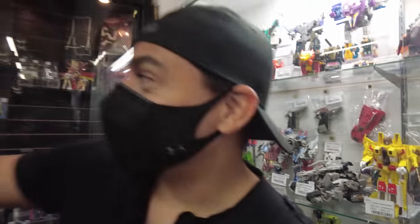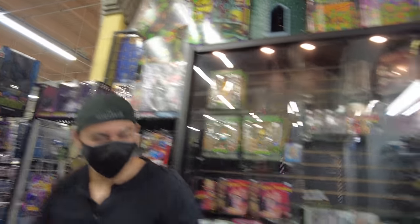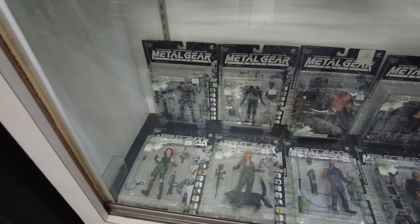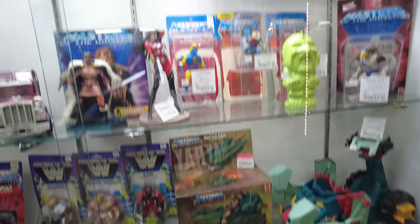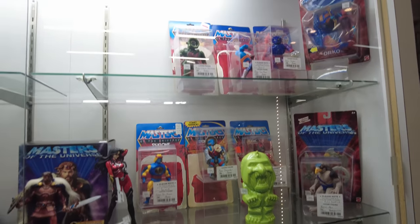Let me just put it this way - I was looking in this direction, and this is what caught my eye. Here's some Masters of the Universe stuff. Metal Gear figures. Wow. We got Solid Snake down there. Metal Gear Solid was like my favorite game. I'm surprised you didn't mention that when we were talking about Nintendo games. Well, I didn't play it on Nintendo - I played it on PlayStation.